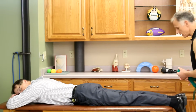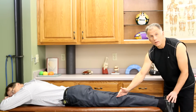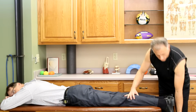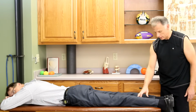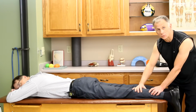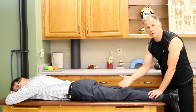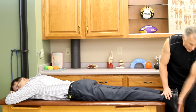Okay, calf muscles right here. They connect from above the knee all the way down to the heel. There's two major calf muscles, the gastroc and the soleus, and they're responsible for pushing. So you can go up and down like this, which is really important for running and walking. And that's why we have these injuries as far as cramps and tightness as well. But we cannot forget that muscle group right above it, the hamstrings, because they all work as part of a unit when you're walking or running, as well as the bottom of your foot.